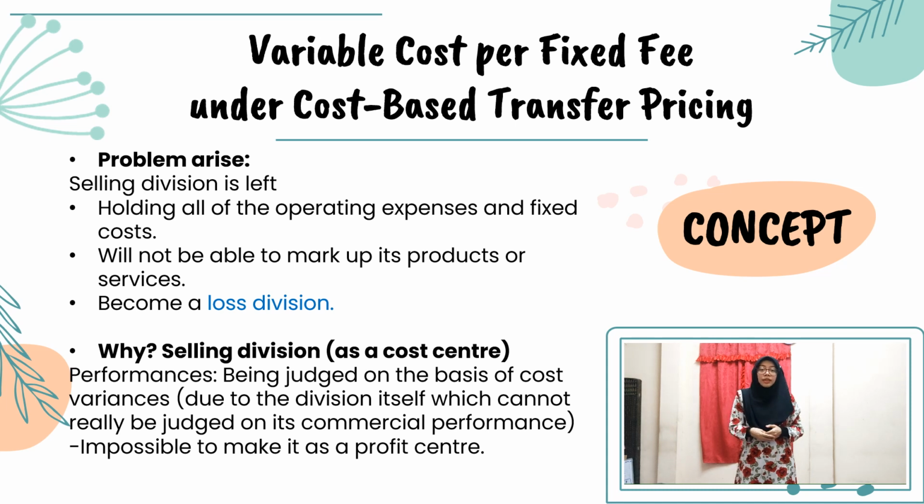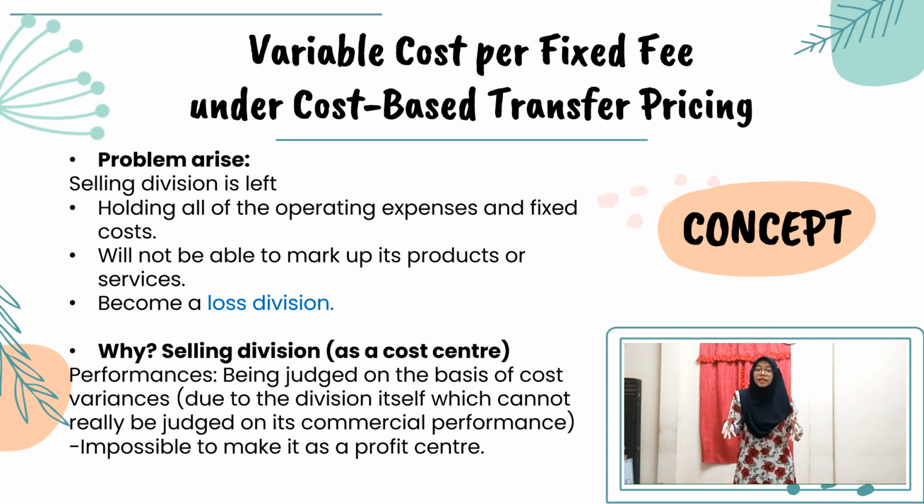I will continue presenting the concept of variable cost per fixed fee and the cost-based transfer pricing. When we use this method, the first thing that we need to think about is what problem will arise. This can be seen in the selling division that is left holding all of the operating expenses and fixed costs. Thus, it will not be able to mark up its product or services, and as a result, will not be able to generate a profit. It becomes a loss division.